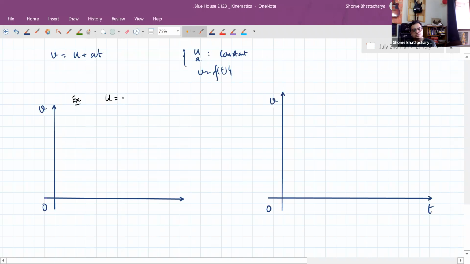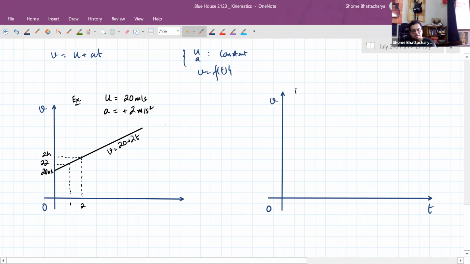So suppose my initial velocity is, let's say, 20 meters per second, and my acceleration is plus 2 meters per second squared. As you can understand, the graph will be a straight line with a positive slope, starting from a positive value of u, which will be 20 meters per second, and for example at 1 second, it would have increased to 22. At 2 seconds it would have increased further, so it will have a uniform slope, which is the property of a straight line graph. So this will be my v is equal to 20 plus 2t. That is the equation of this straight line.